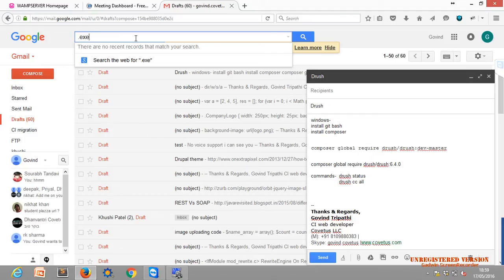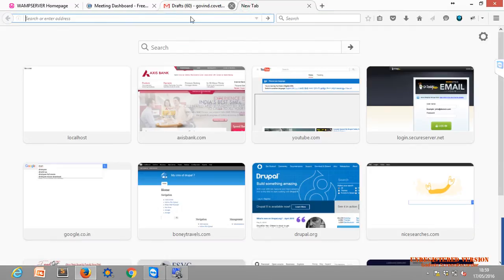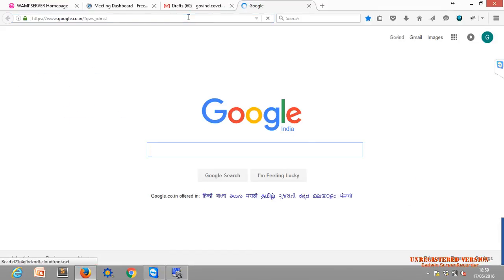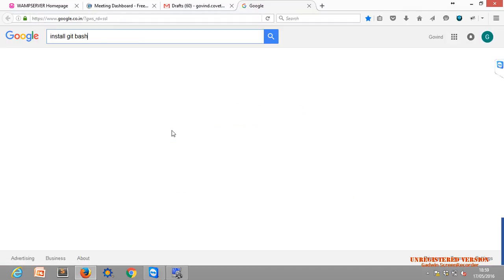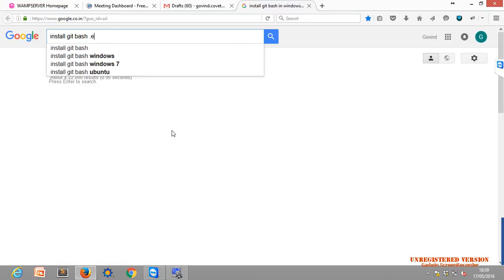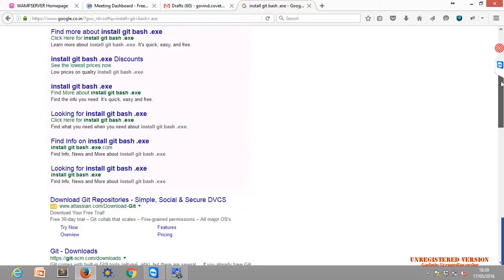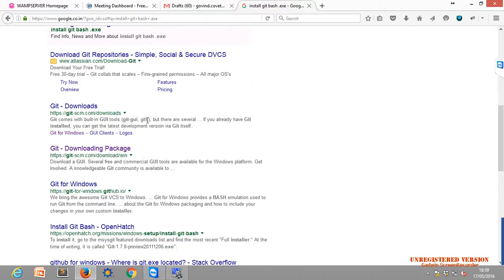So git bash, we need it for Windows only. For installing Composer we need git bash first. So we have to install git bash. Git download SCM.